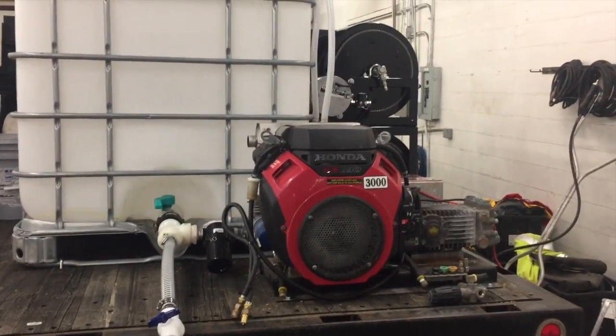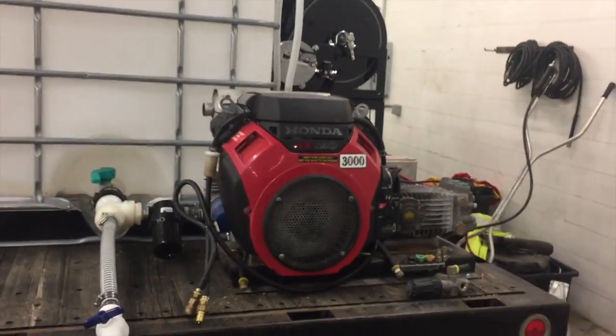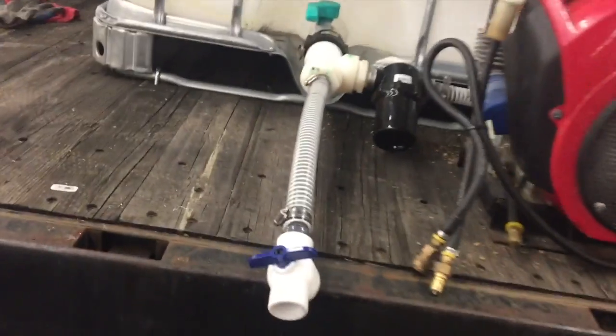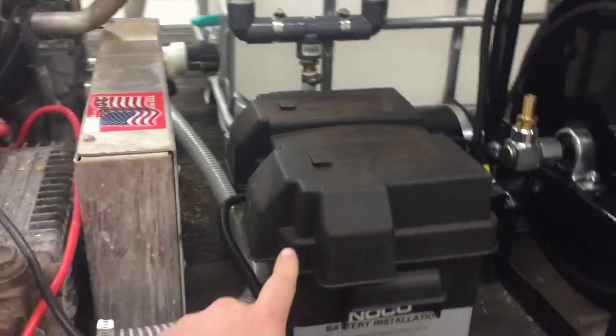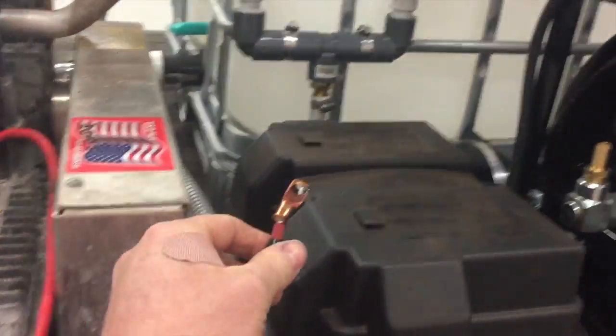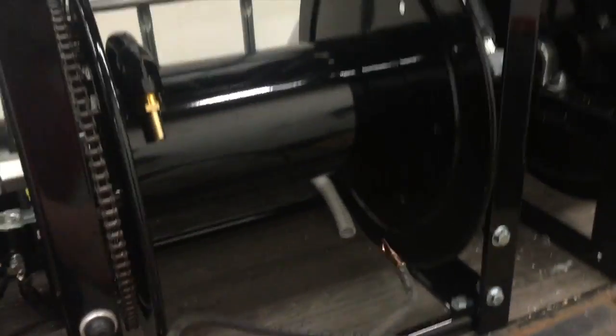Yesterday on day two, I got some hoses done and got ready to mount some stuff on the truck again today. I'll just show you what I got done on day two. One thing I got done is I got my pump mounted. I got my hoses on for a drain here. I also got my hose over here running over to my pump and into my pump right here. Got my battery box mounted. I got my positive wire here. I didn't get my negative wire hooked up from my hose reels. I will get them done.